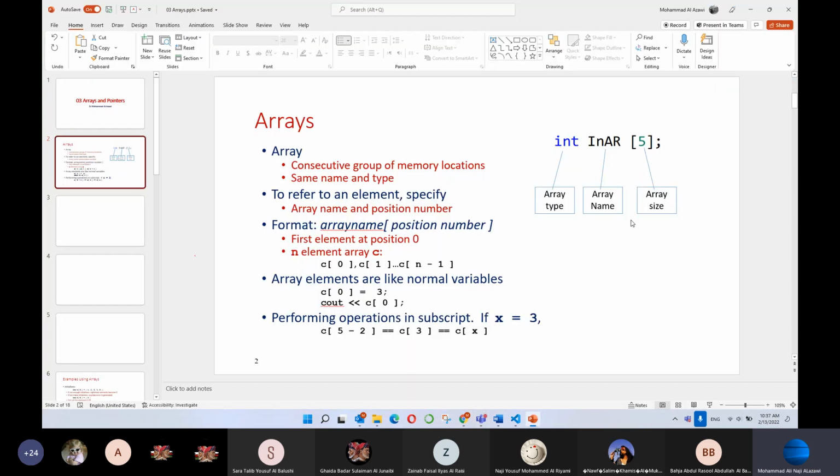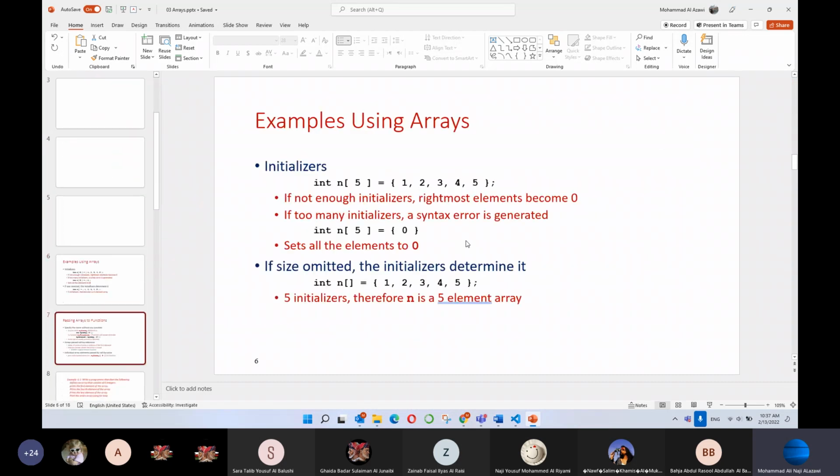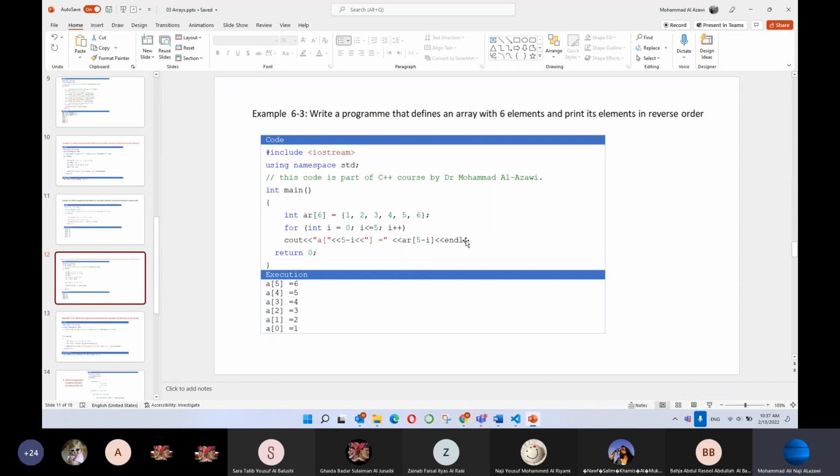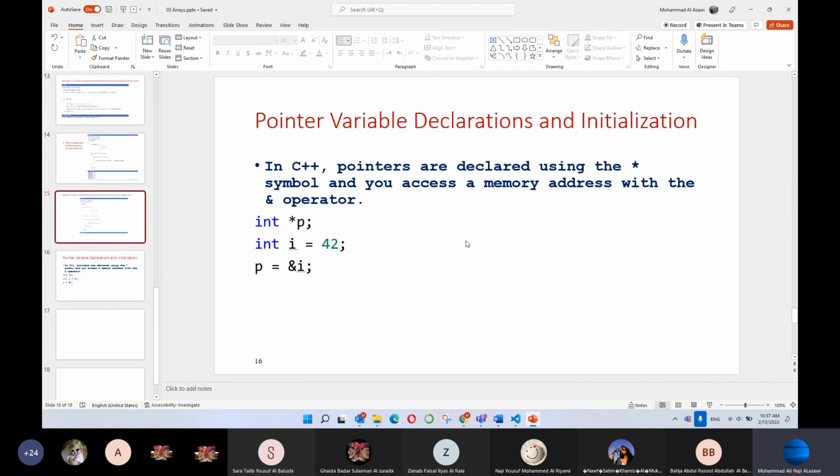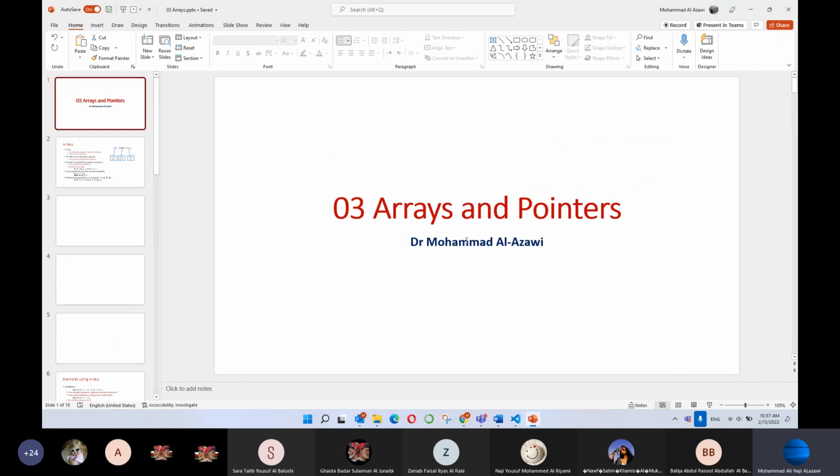So as we said, we discussed a few things in the last lecture about the arrays, but I feel that if we repeat it, it will be a good idea. So I'll start repeating the arrays and pointers.